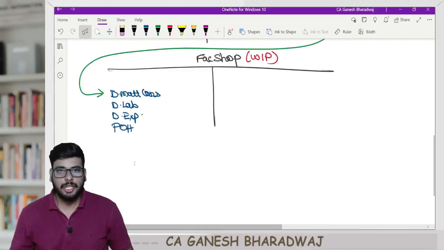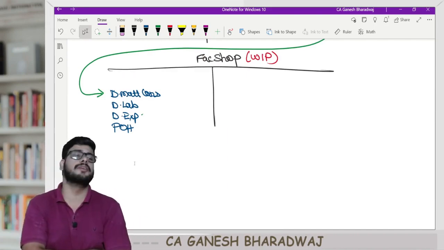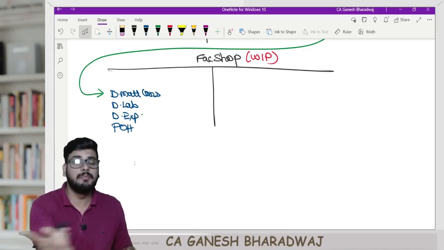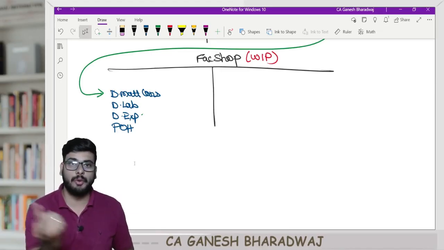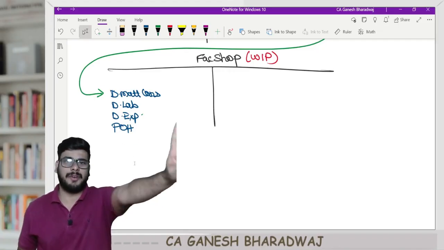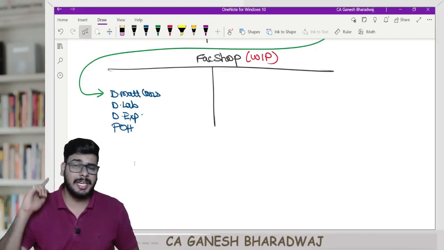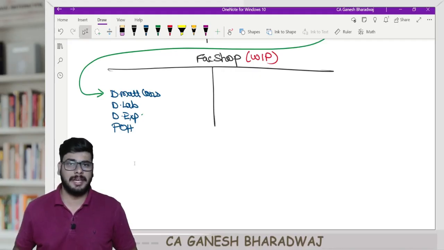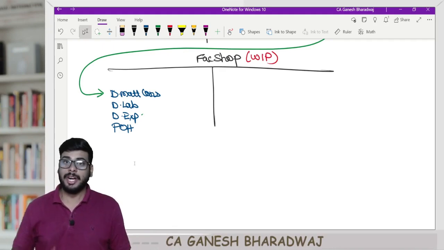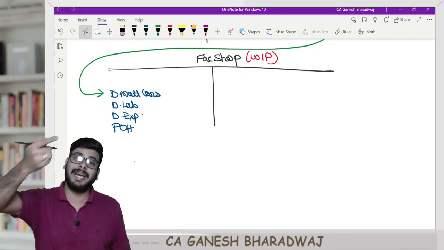supervisor's salary. Who is a supervisor? That guy, there will be one guy standing in the factory shop with his hands tied. He will not actually put his hands and fit the doors and all. He will be overseeing the assembly line workers. Now tell me, can I say for every car manufactured, I need 1 hour of the supervisor's time? No, I cannot come up with a relationship. He does not actually put his hands and work. However, without his presence, these guys will not properly work. So it is indirect labor.